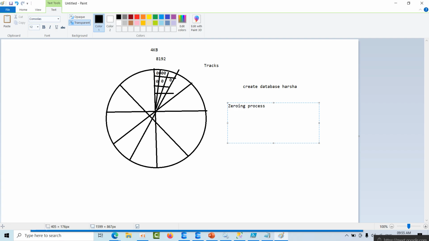Only if the zeroing process happens will the database get created.